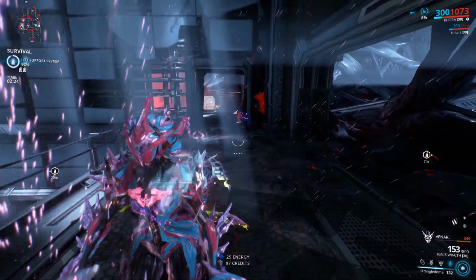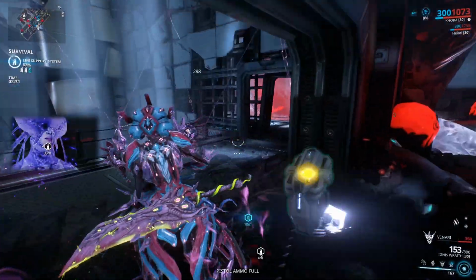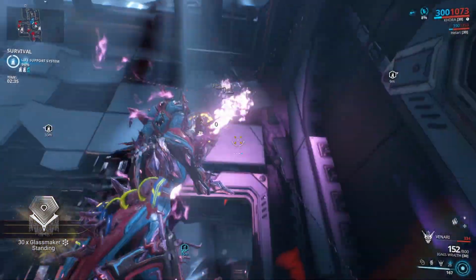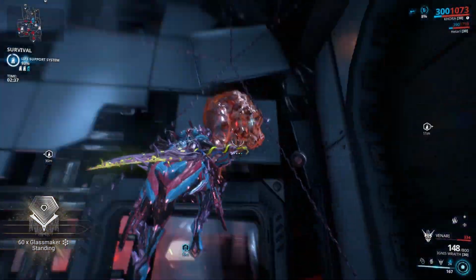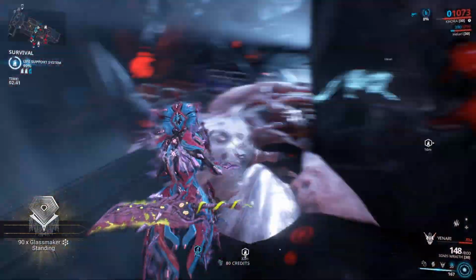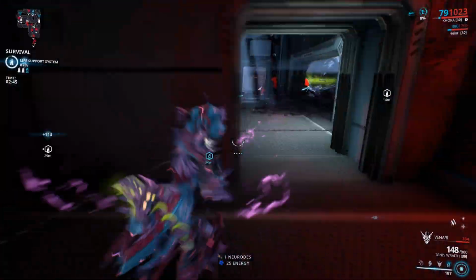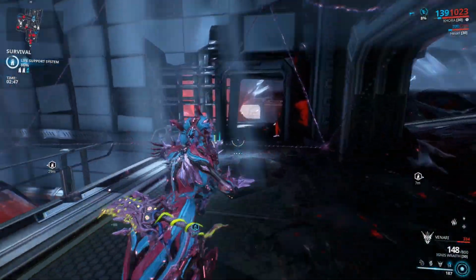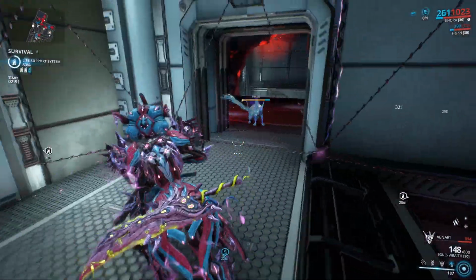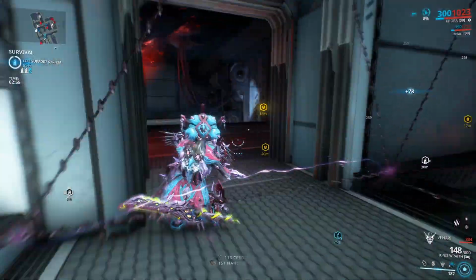So if you don't get it the first run, just go again. Keep trying. It's not going to be guaranteed every time. Usually good drops start popping up after 5 minutes, but I just got a Neurode and it's been 3 minutes.